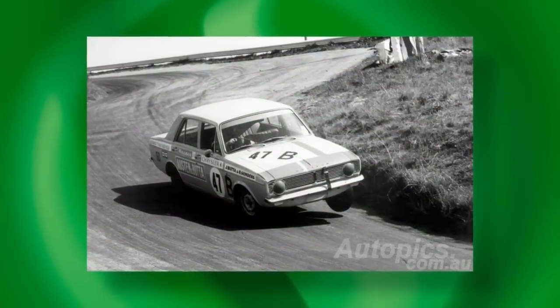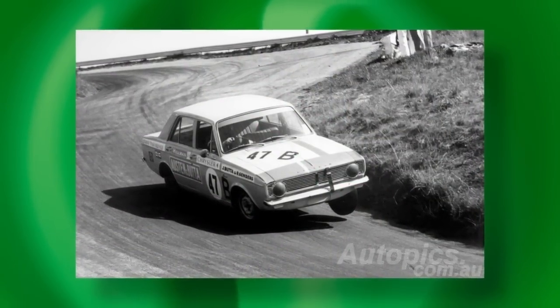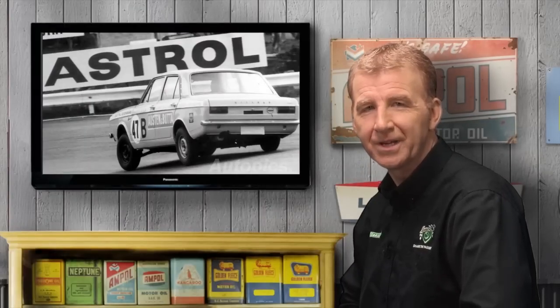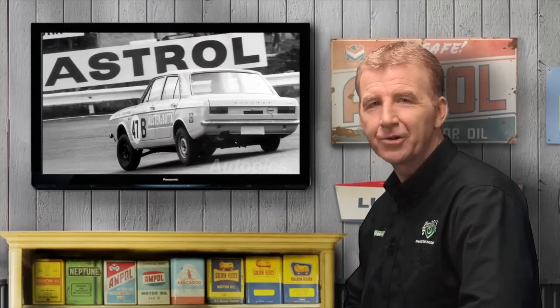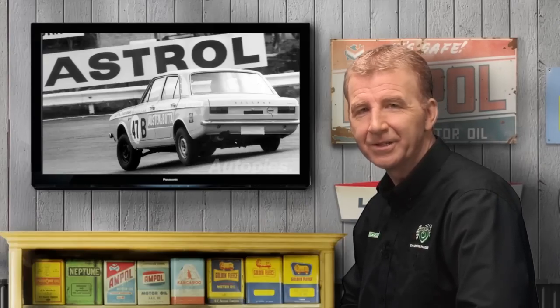One Arrow returned in 1968 for its final Bathurst appearance, this time facing another superior Class B rival in the new Datsun 1600. As expected, the Japanese cars dominated, claiming first, second and third. However, the Hillman crew did again finish, proving, just like Andrew Cowan, that the British design Hillman was tough enough for Australia.